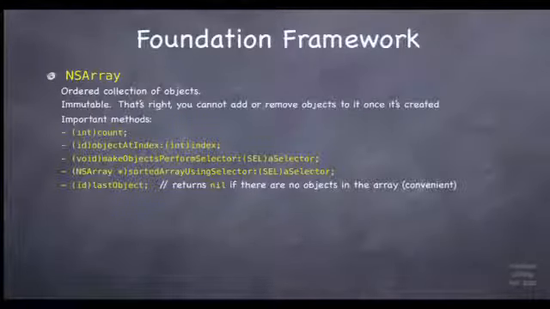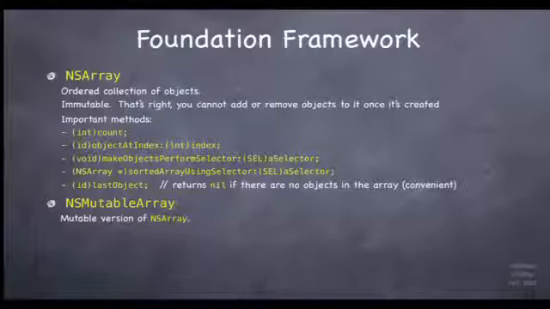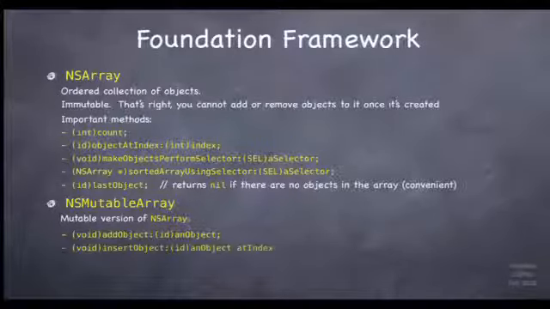So the mutable version of this, okay, what are the differences? It's a subclass of NSArray nominally. Its important methods are addObject. That adds an object at the end of the array, so that makes the array grow in size and adds one at the end. insertObject, so you can actually put objects in the middle and things move out of the way, right? They bump down. And then removeObject, which removes an object from that index.